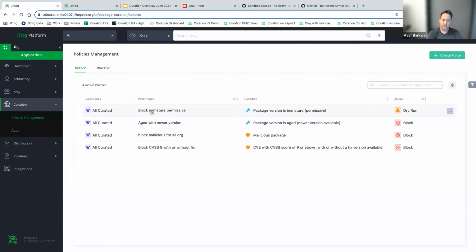So currently it's only predefined. We are opening some of them for parameters right now. So for example, blocking a specific package defined by the customer, blocking a specific CVE, blocking a specific list of licenses. All of that will be available shortly as part of customizable conditions. And we are getting requests to add conditions. Those will be added into the library.